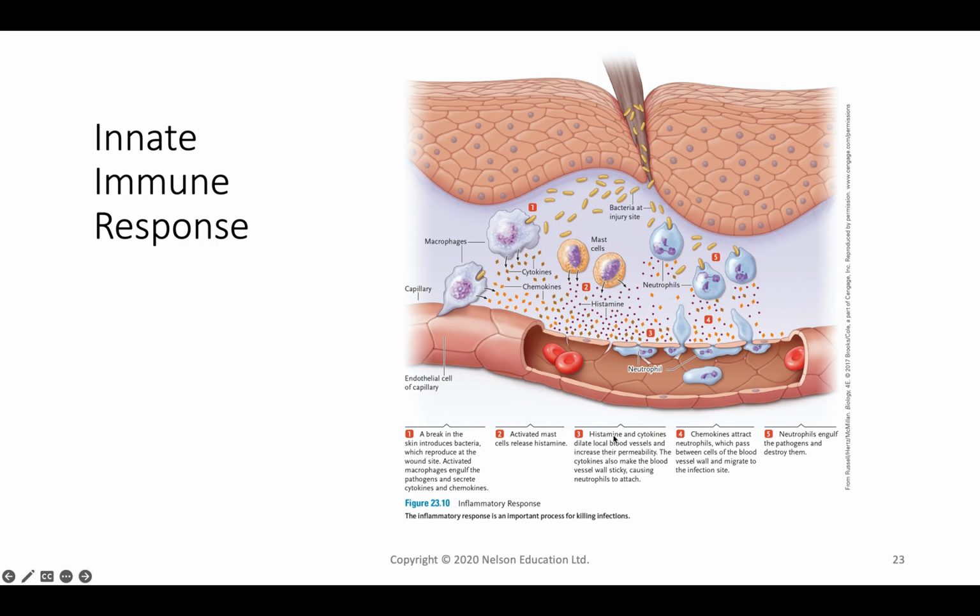So what does it do? Histamine and all those cytokines released from the mast cells and the macrophages are going to make it so that the local blood vessels dilate. That means that we're going to have spaces in between where we can have extravasation of neutrophils. We also are going to have specialty cytokines right here that are going to go along this region, making the blood vessel wall sticky. That means that the neutrophils are going to bind to those cytokines, again, indicating that this is an area of inflammation or under attack. The neutrophils are then going to extravasate out through those little holes. So the neutrophils pass through the cells and the blood vessel wall and migrate into the infection site where they also begin the process of phagocytosis.